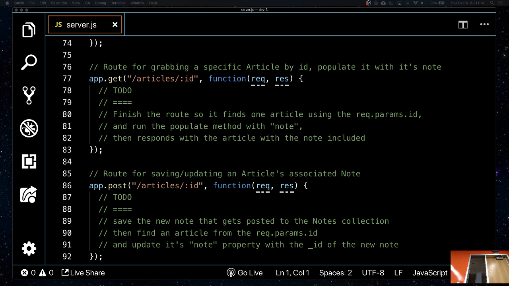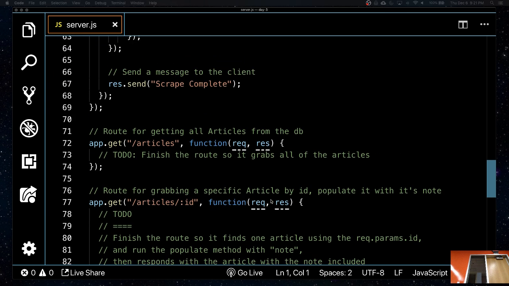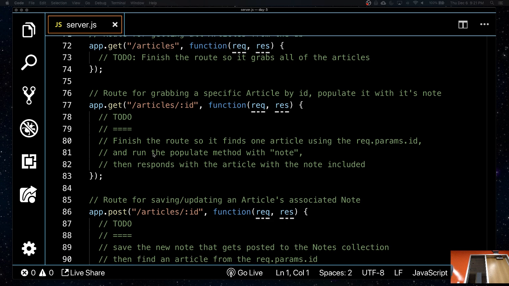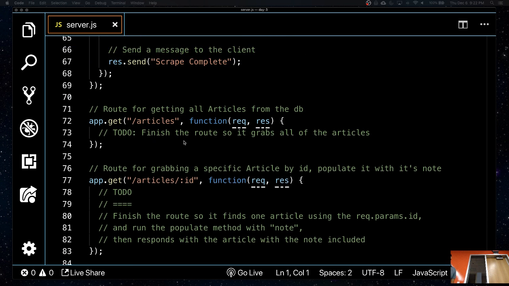So start with this one, this get. You are just getting, so there's no populate, there's no nothing. You're just using the find method and getting everything from there. So look up the find method from the previous exercises. Yeah, the first round, just the simple find method. Just follow those directions and you should get it.